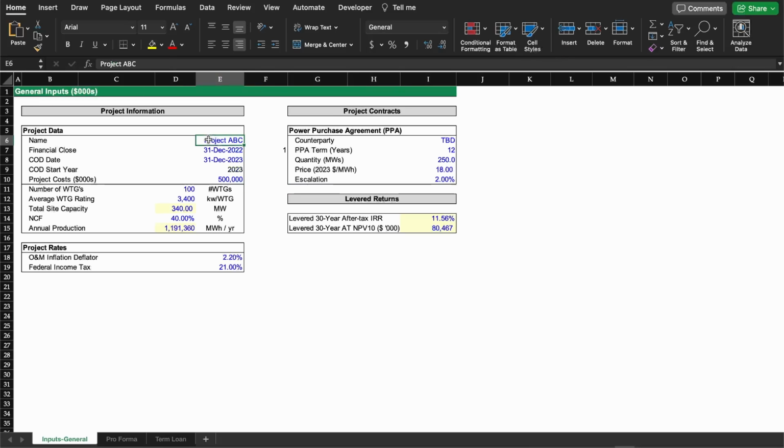So we have the project name here, we have the dates, we have the year, and we have the project costs. One thing that I like to do is always have the units next to the numbers or next to the input cells. So let's try to fix this. As you can see, here we have the units, but here we don't, and I just don't like that.